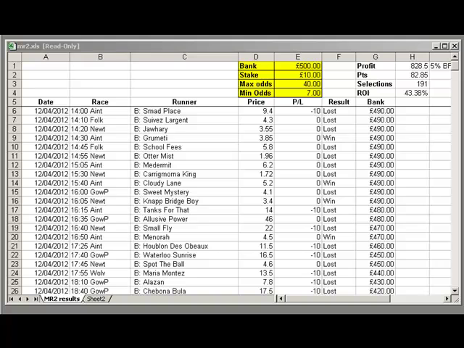But the third part of the puzzle is ROI. So let's see how that affects the profit. There is one thing that you should understand about ROI, and that is we are trying to achieve the greatest return for the least amount of money. And that doesn't always mean more profit, but we will come to that in a moment.